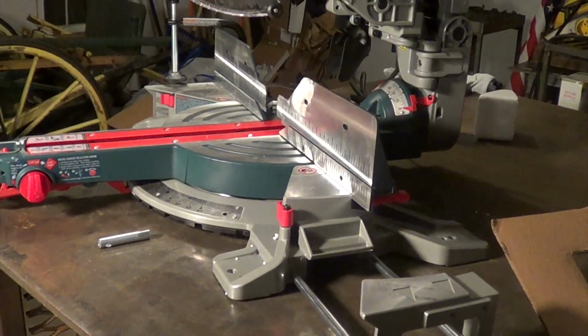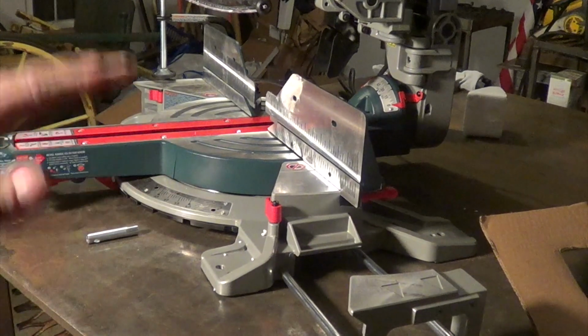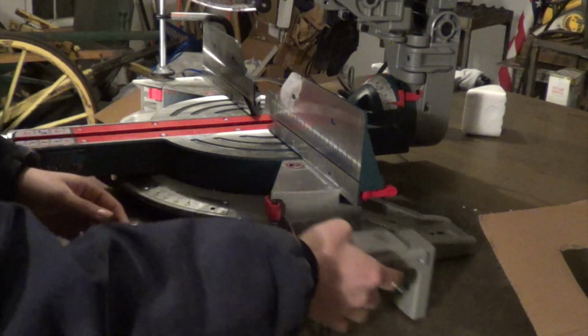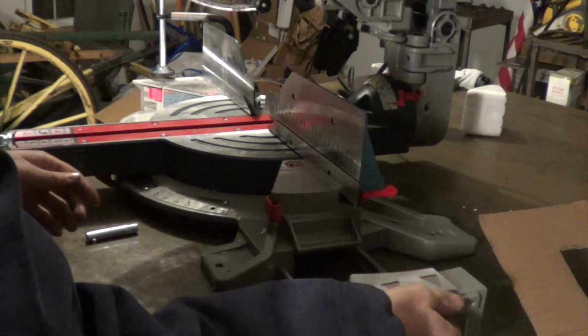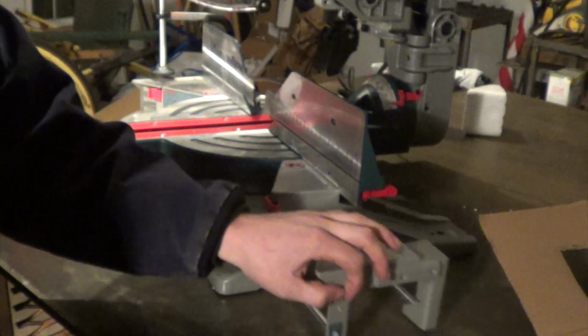your working area, so now you can cut longer pieces of wood much more accurately by having a more stable environment. And these just simply stow away, and they extend. I mean, they extend a bit. Let me get my tape measure for you, just so you get an idea.